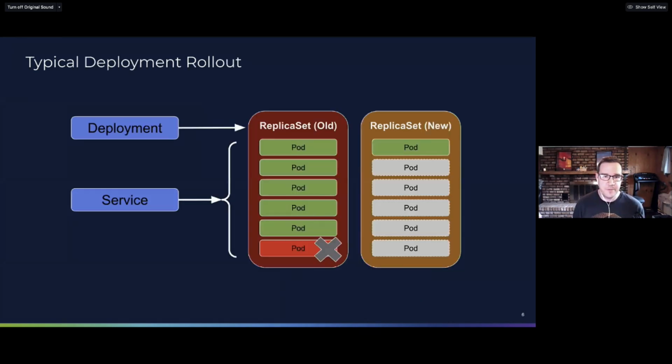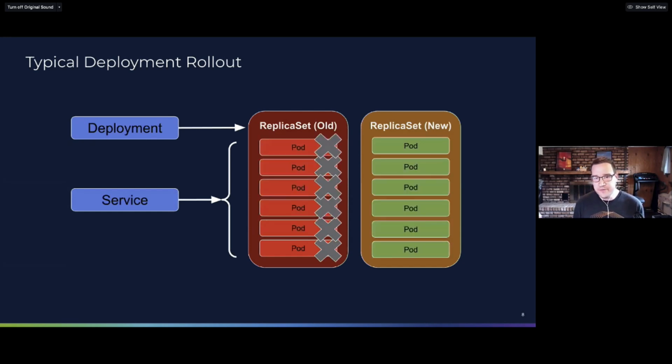And the service will send traffic to a healthy pod that's ready to take requests. Now, when I want to change that deployment, say I want to upgrade to a new version or change some sort of, again, desired state, I'll update the deployment and we'll get a new replica set created. And then from there, we'll delete one of the old versions from the old replica set and we'll build a new one out. And we'll repeat that process until we've terminated all of the old one and we've spun up the whole shebang of the new one.